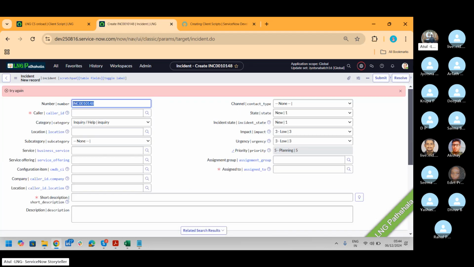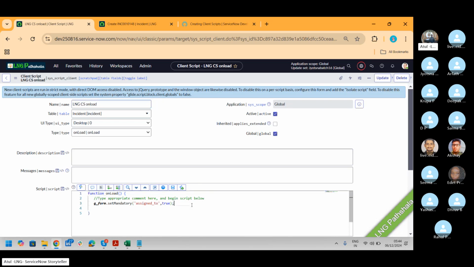Now go and create a new incident. Okay, and now it's on the load. So it is mandatory now. It is on the load. So if you want to show any message, you can do it. Error message, info message, when you want to create, like booking a ticket. जैसे आप फॉर्म ओपन करते हो, thank you so much for using this website. Now you can proceed and do these things. How does it work? This is client scripts.